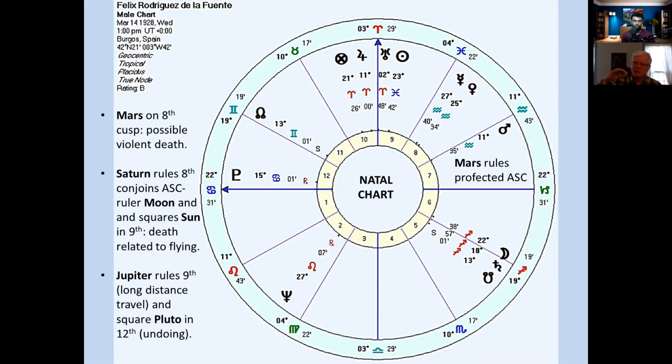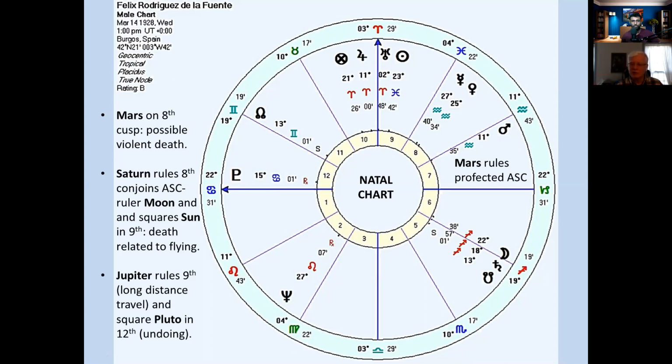So I think, and this is the basic principle of Hellenistic astrology, that the root chart is the natal promise. Everything grows out of the root chart, so we study the root chart first. And then at age 52, because Cancer's rising, Scorpio is his perfected ascendant, and Mars rules the perfected ascendant. So his natal Mars on the 8th becomes a prominent feature of the year, the prominent natal feature of the year. Okay.